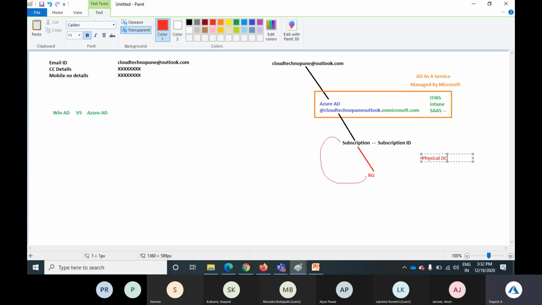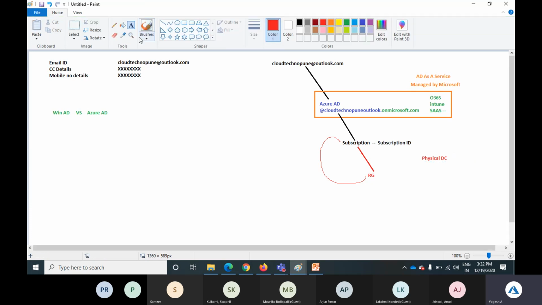Location is nothing but your physical data center. So when you create a resource group, you need to map that resource group to the physical data center. So why do you need to map your resource group to the physical data center? Any guess?